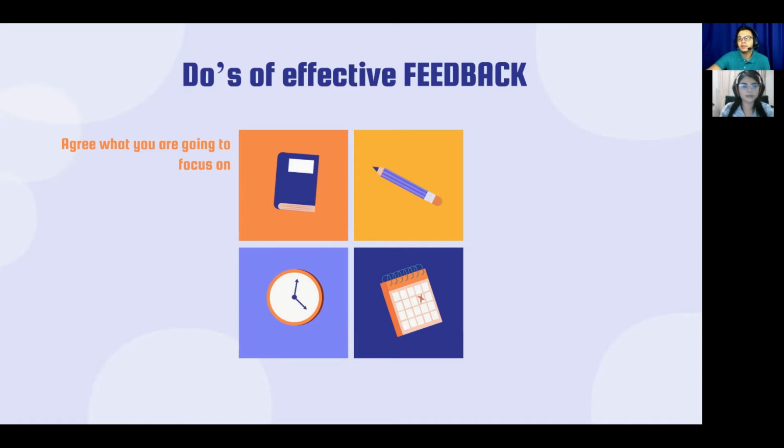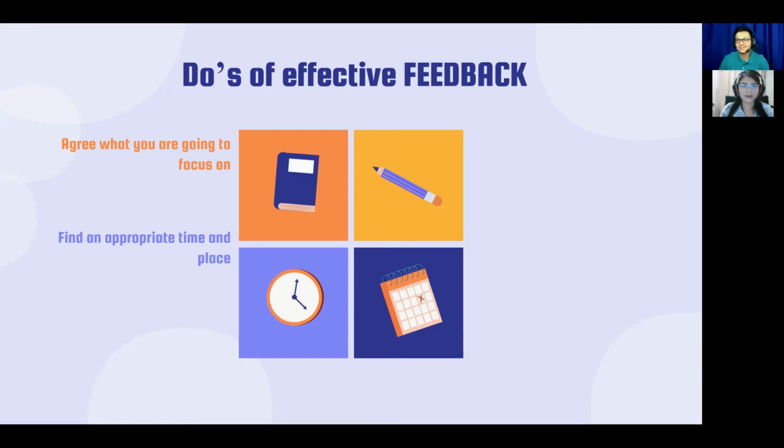So by agreeing, you mean if two people are doing this feedback session, both have to agree we are going to focus on this situation, this moment, not on all of them. Exactly. And also that you are going to share one positive thing and one negative thing. You don't want to hear three or four positive things and then 10 negative things, right? One and one will be balanced and will create a great atmosphere when giving or receiving feedback. Okay.